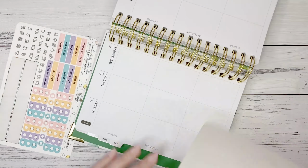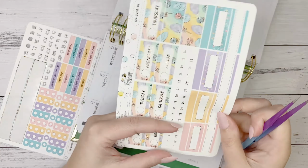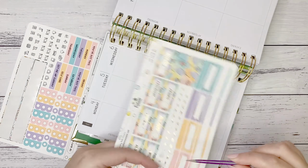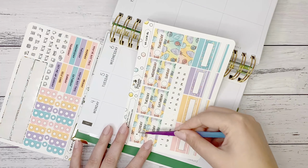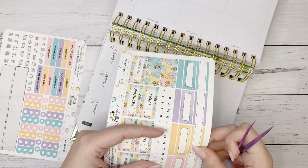I'm going to go with how I think this is supposed to be set up, because it's for me anyway, so it needs to suit me. So I'm going to put things in where they will work for me. And hopefully that makes sense.